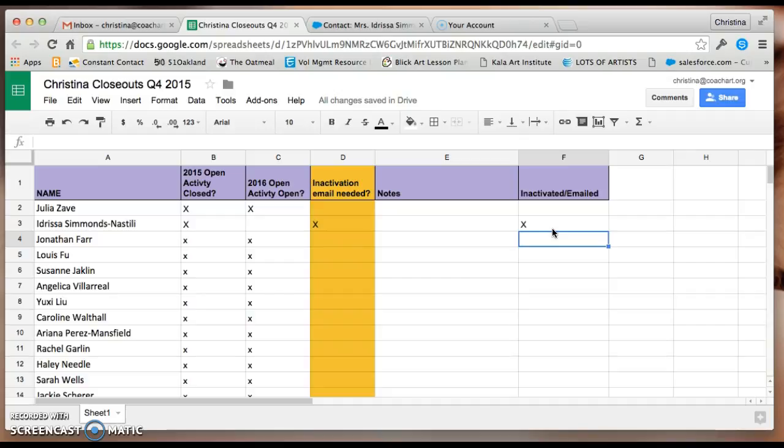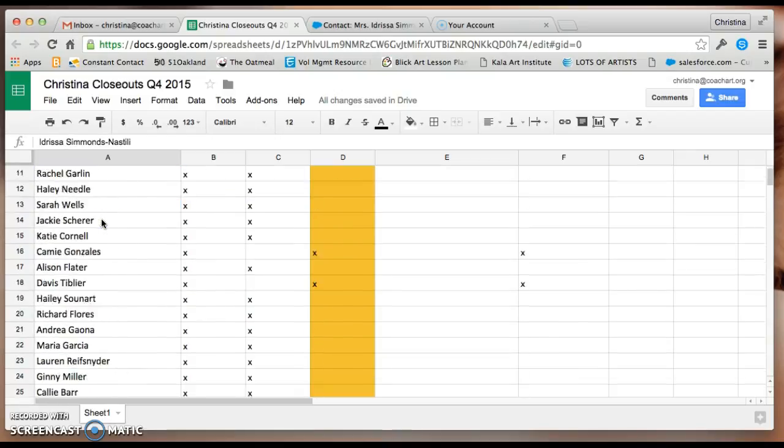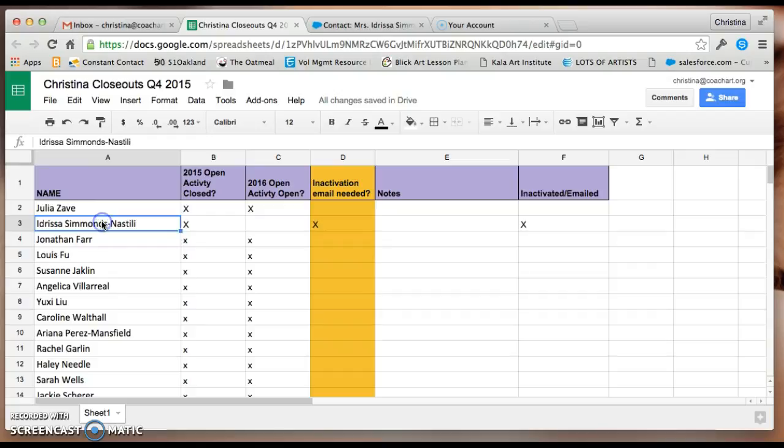So if you have reason to inactivate a volunteer, you're going to go ahead and inactivate them and then only reactivate them if you've heard back from them. So if you never hear back from them, you're just going to keep their page inactivated because you were correct in believing that they did not want to volunteer anymore. So that is how you do volunteer closeouts. You do have to do them for quite a number of volunteers, but it does go through pretty quickly once you're in the zone.